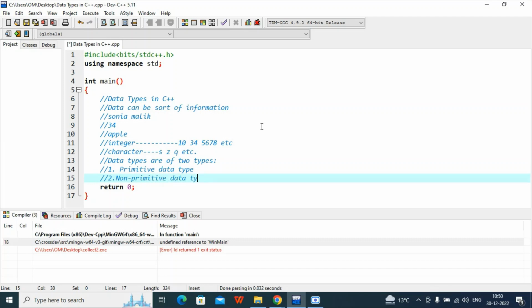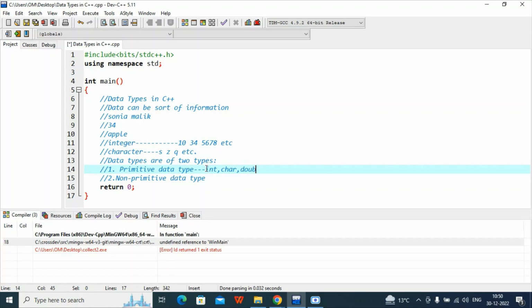Some examples of primitive data types are integer, char, double, which stores decimal values, and boolean. We will be covering each of these later. Some examples of non-primitive data types are your name, your college name, which means string, arrays, etc.